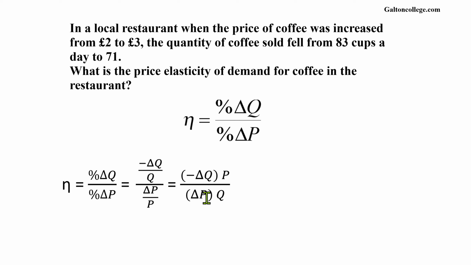So just turn it upside down and multiply. So now we've got this term here. We still got this minus sign, but that's okay. Demand curves slope downwards, so you're always going to have a negative sign. Nothing to get excited about, just you can ignore it if you wish.